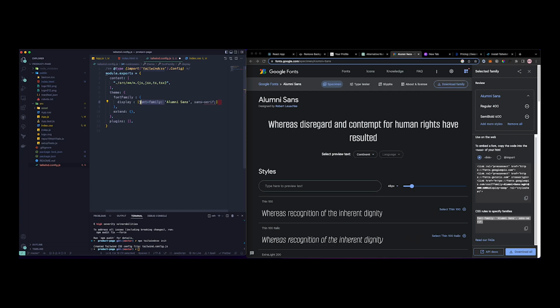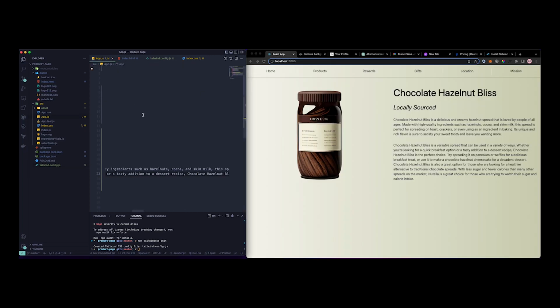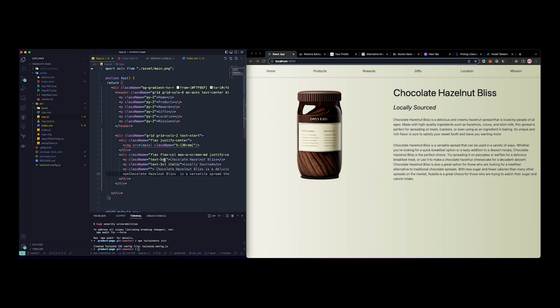I don't need the font family, I just need this part, and make sure this is also in quotes or else it won't work. And then if you just save it and change the title to font display. As you can see, it already changed the header, right?